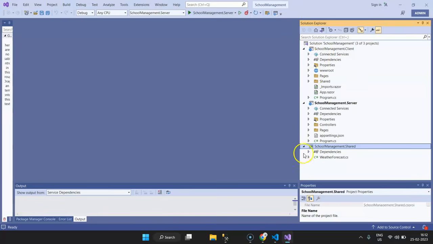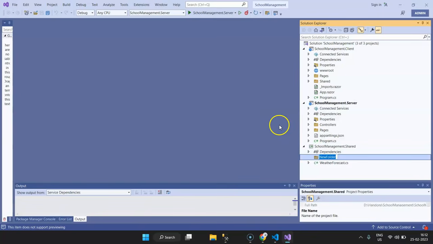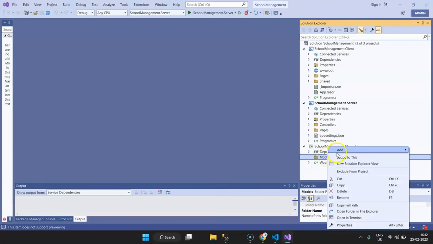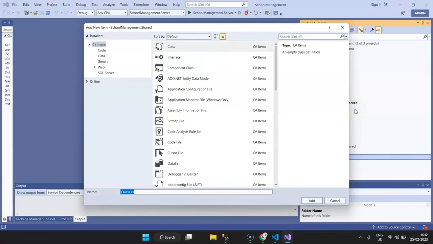So let's first create the model class. I will select Shared and add a new folder called Models. Then I click on the Models folder and create a class called StudentEntity.